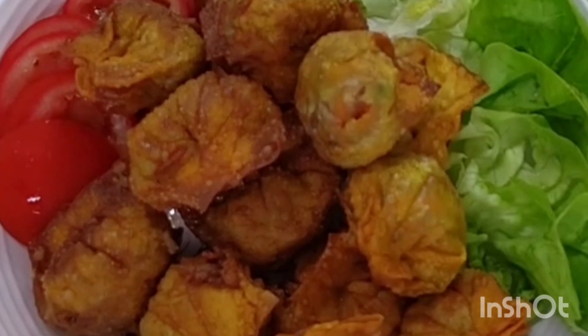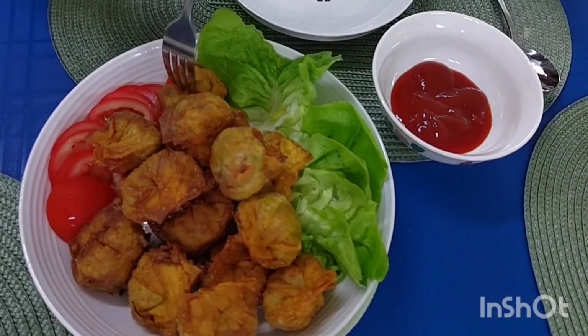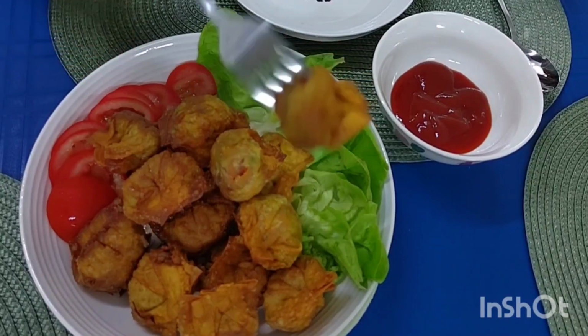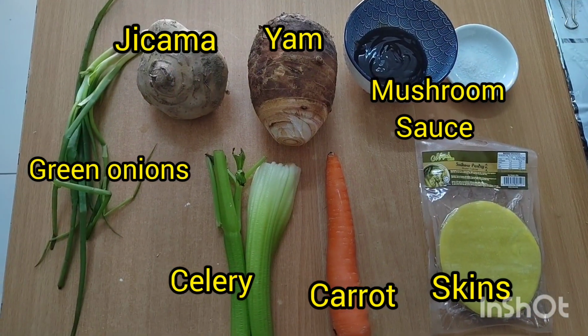Today, fried veggie dumplings. Dumplings are great food in Asia. You could have them, of course, in your soup, steam them. And so here's all the ingredients you're gonna need.